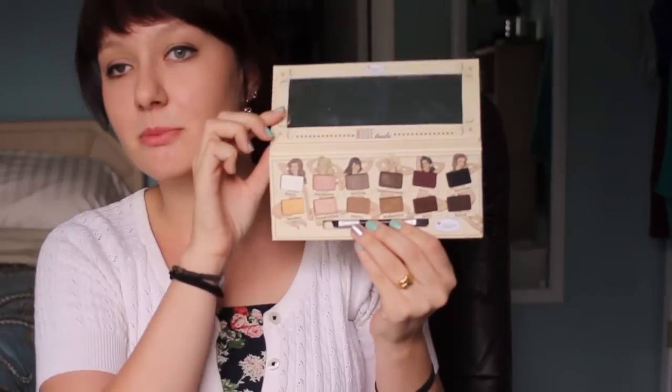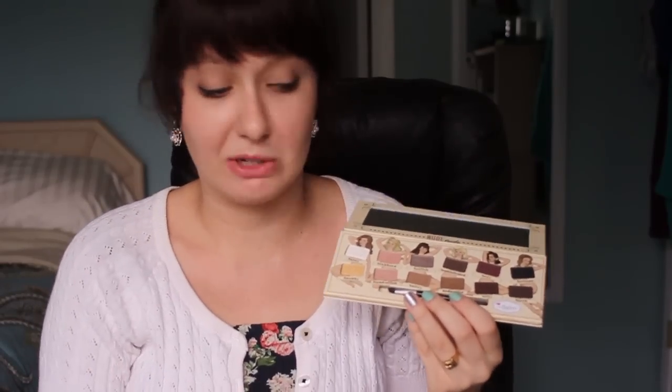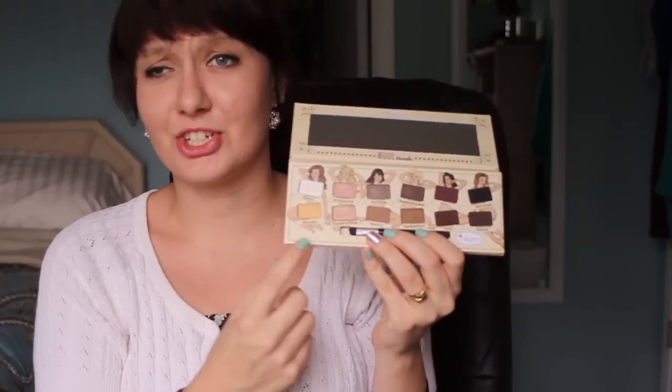I just want to mention one more product that I've been really loving this month and using so much. That is my Nude Tude palette that I ordered from Outlook a while ago. It's this cute little palette. It's got like these girls on it. I mean, I think it's adorable and quirky. I know they have a clean version of it for like younger kids, if you don't want to give them this, which has these really versatile shades.